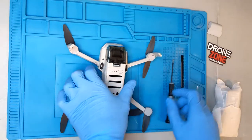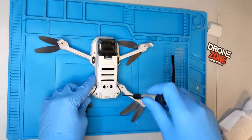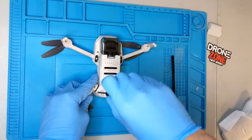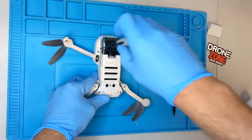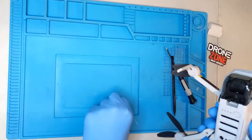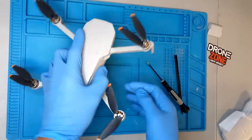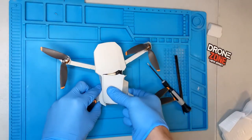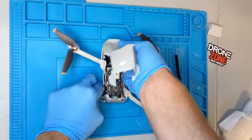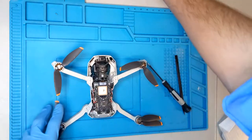With those four screws removed, the easiest way — if you have one of these mats — sometimes they like to get hung up in the plastic and they don't want to come out. Try to get them with your screwdriver if it's magnetic. In this case they're being a little stubborn, none of them want to come out. Since this shell is pretty broken, we're just gonna move that and let the screws fall out from there.